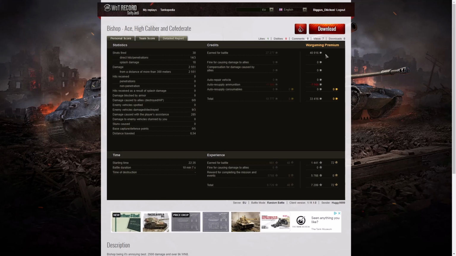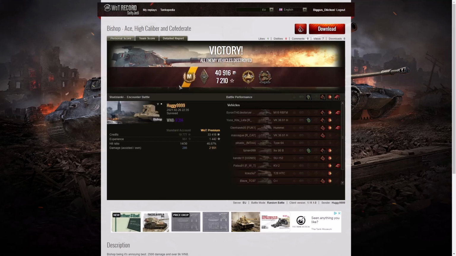On a premium count, he earned 40,916 credits, and after ammunition resupply, took away 33,416 credits. He received 1,441 XP, got 5,768 for completing the mission and events, and took away 7,209 experience points altogether. So a pretty good game, you might say, with an Ace Tanker on the Studzianki map. Now let's have a look at the one on Widepark and see how well he did in that one.